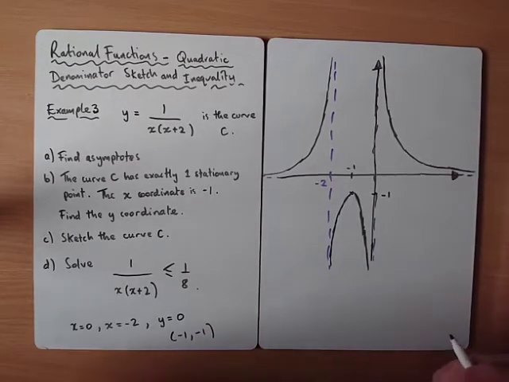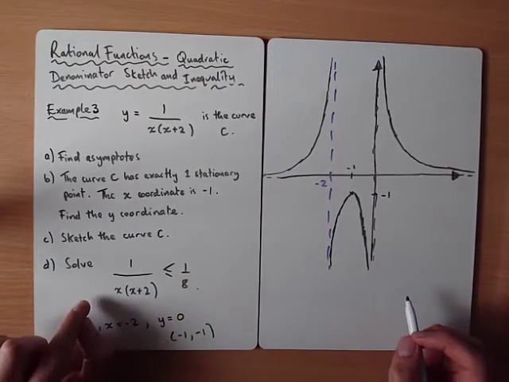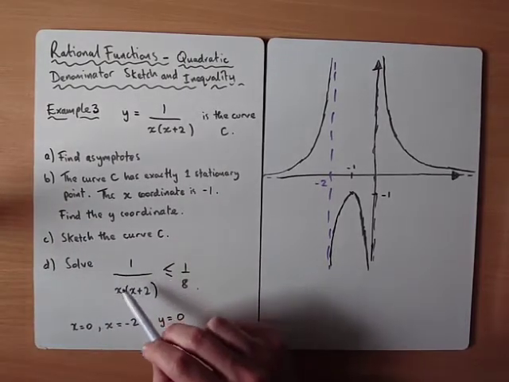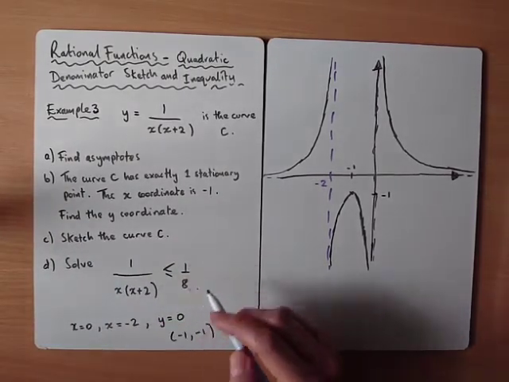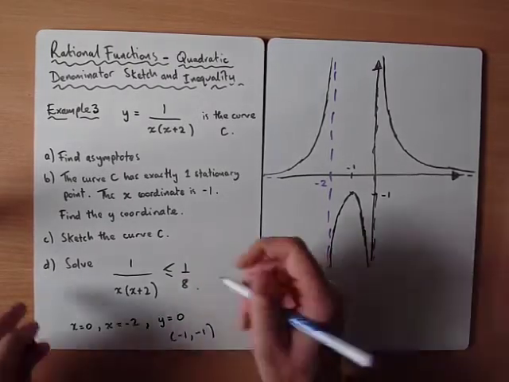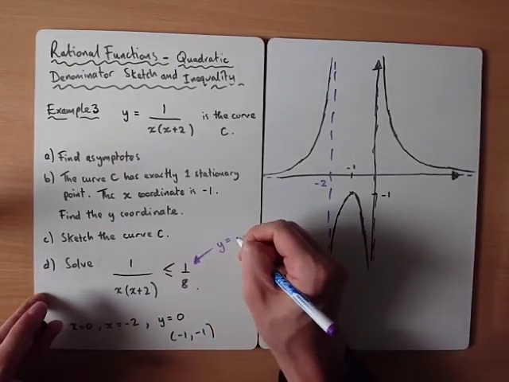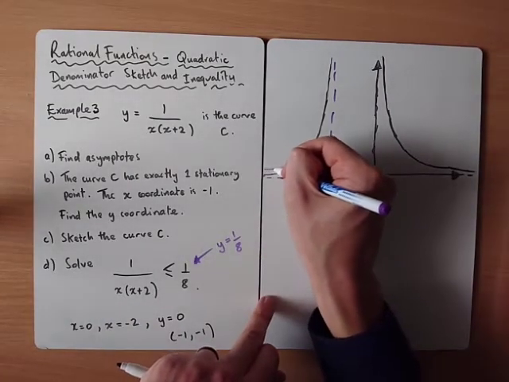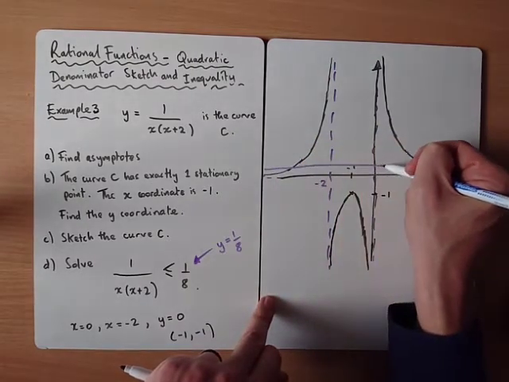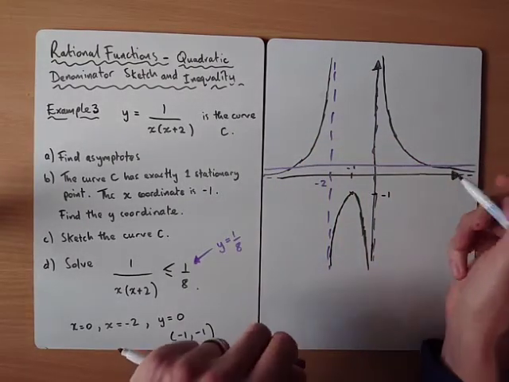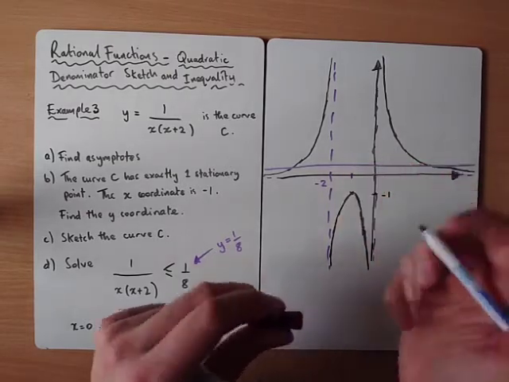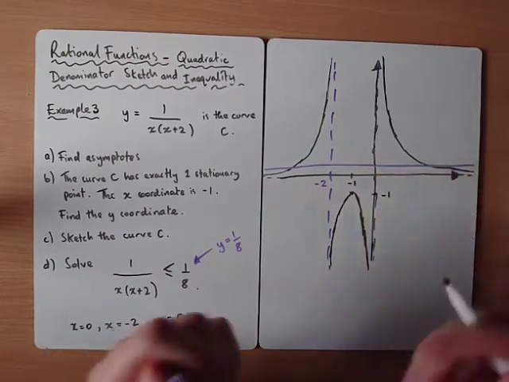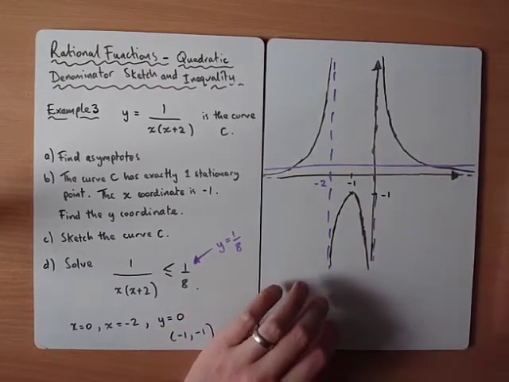So once we've drawn it, the last thing we need to do then is to solve our inequality. Okay, we're looking at the left hand side, which is y equals our curve. The right hand side, if we consider y equals 1/8. Again, in terms of exam technique, don't draw out a new sketch. Don't draw it all over the sketch. If you're getting marks for this sketch, don't start drawing all over it like I'm about to do. Okay, but I'm being lazy, I'm just going to draw on this one.